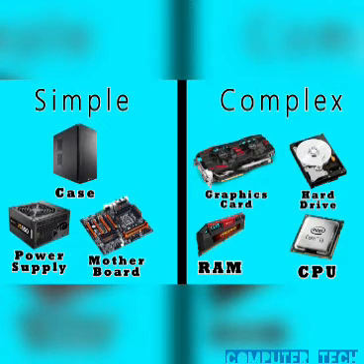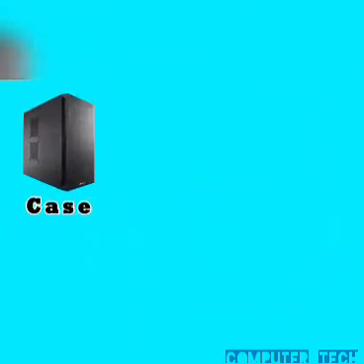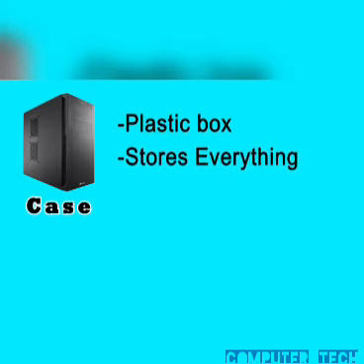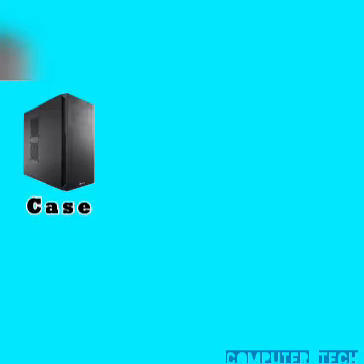For starters, let's look at the case. The case is nothing more than a big hunk of plastic that houses everything else. Some of them have more or less physical space, some of them have different places where you can put screws in, but at the end of the day, all the case really does is provide a nice enclosed system for everything else.